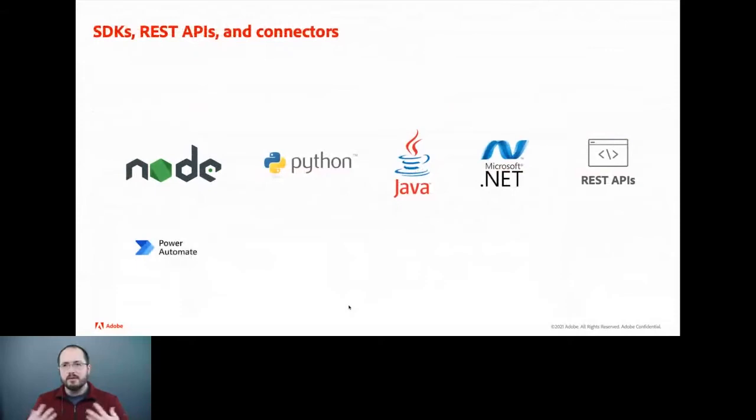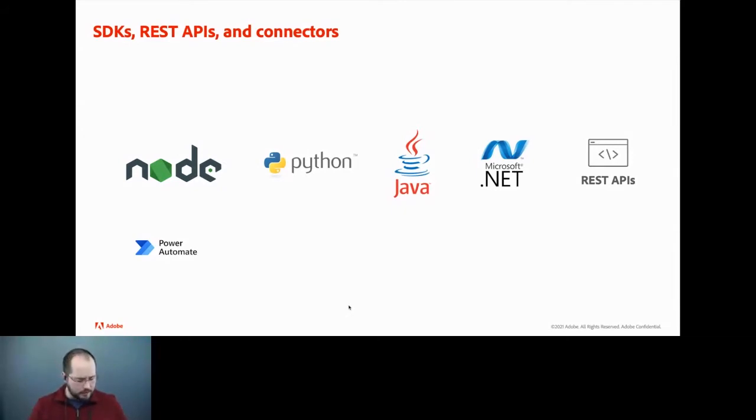Okay, so one of the important things is also, well, I want to incorporate this into my project. So how do I do that? Well, we give a lot of different ways to do that. We have our SDKs for Node, Python for the Extract API, Java, .NET, as well as REST-based APIs. And what we've also seen is a lot of times people are also using some low-code tools like Power Automate. So we now have connectors into Power Automate for a lot of those for people within the Microsoft ecosystem there. So those are all available.